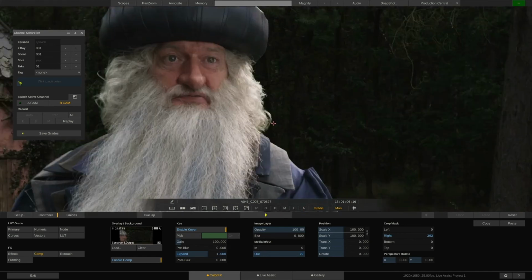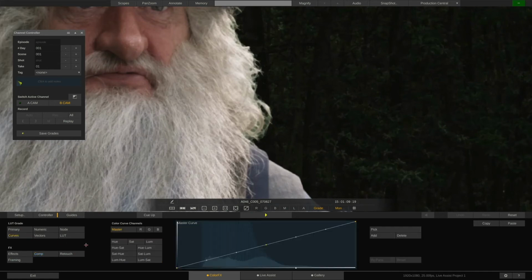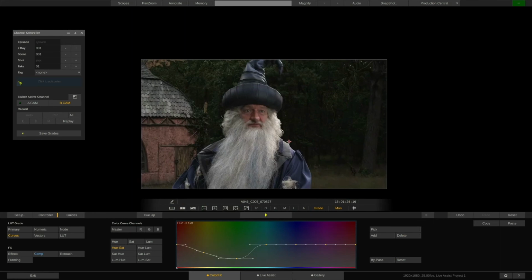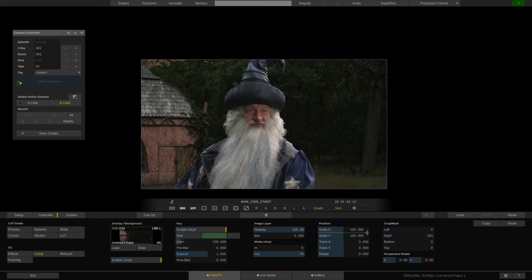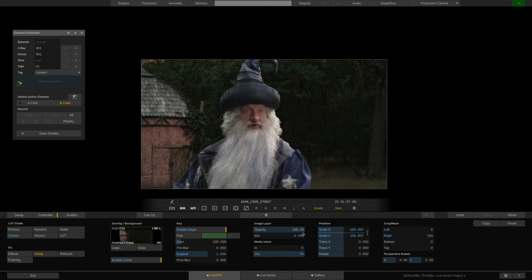Still got a little bit of green in here, but we'll tackle that with step number 2, the hue versus saturation curves. Most of the time, you also need to desaturate yellow along with green to get the desired result. The bypass option helps you to quickly toggle the change on and off to see whether you've taken out too much. This looks good to me. We can now position the background if we want, or even blur it a little to create a bit more depth. Let's also grade the wizard a little bit darker to fit better into the background.